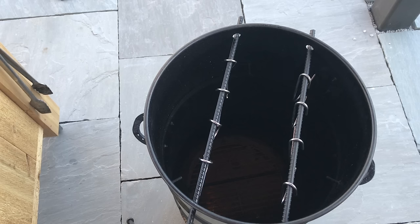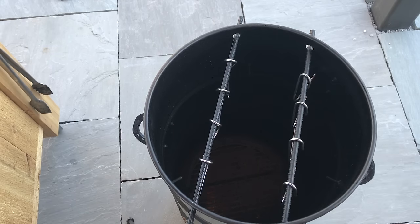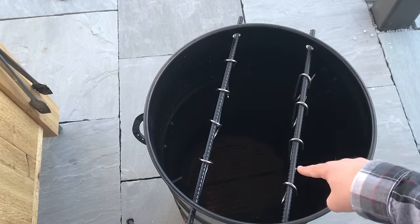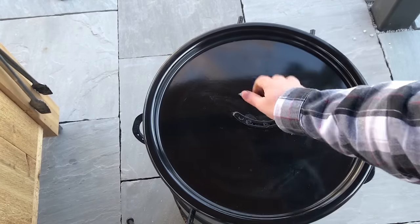There's no water pan. All you have to do is just dump the ashes, give it a little shop vac once in a while to get things out of there. And that's about it. And then also the fact that it is a simple temperature control design. So you have these, you know, 4 holes here, which the rebar go through, which is your vent. So that's pretty much the only temperature control, except with the bottom vent you can open and close to get a little more flow in there. But these 4 vents are really going to restrict your airflow.